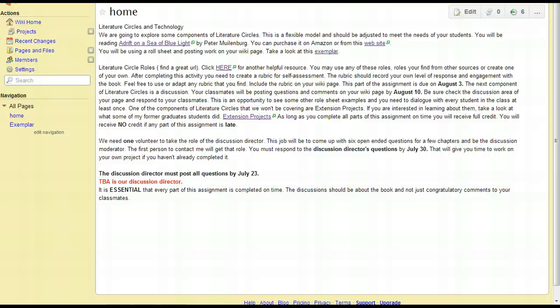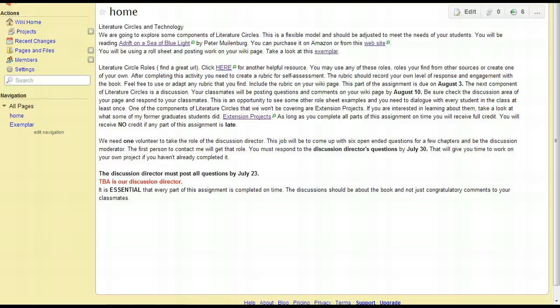Now, when you respond to somebody's work, the idea is not to just say, oh, that's a pretty picture. You want to be able to think about what they did and the connection that they made to the text. And you might say, wow, that's a great connection, and here's the connection that I made, or that picture that you just did reminds me of something. You want to have a meaningful conversation.